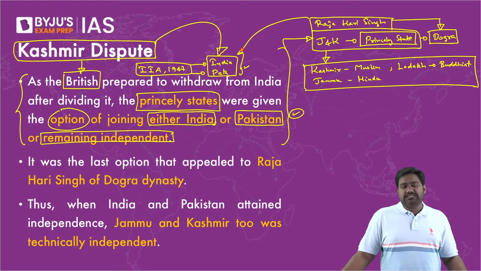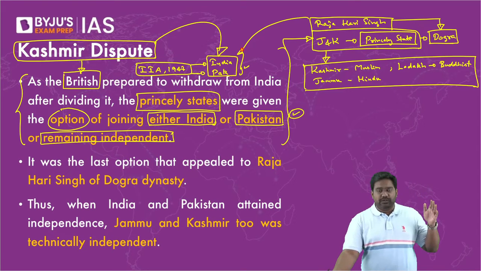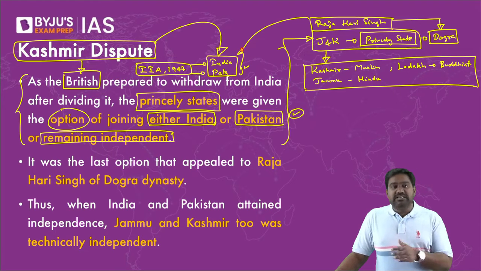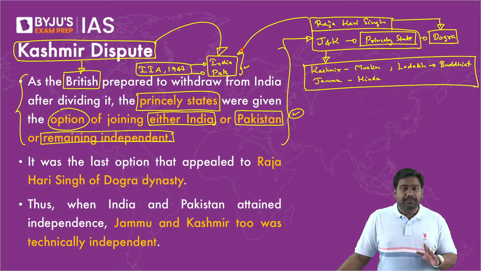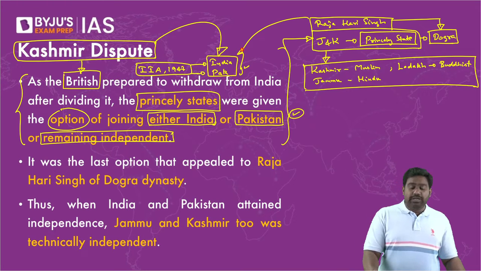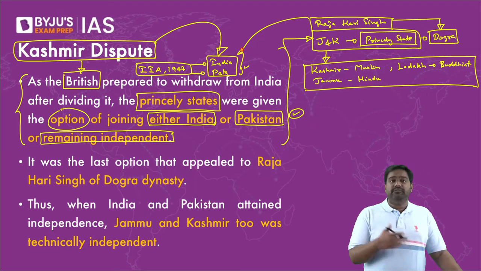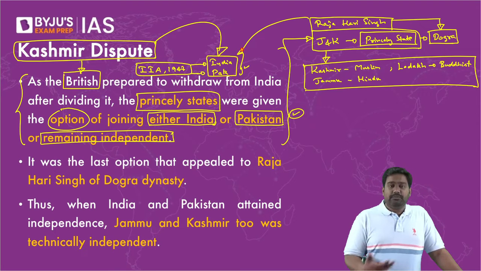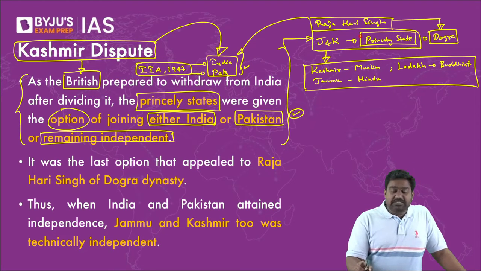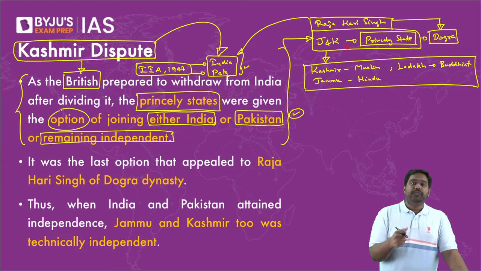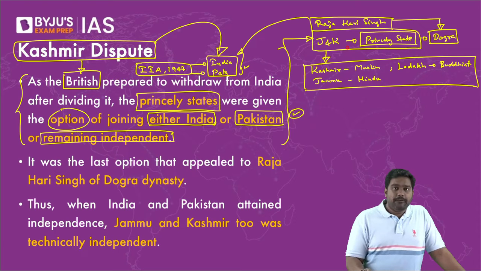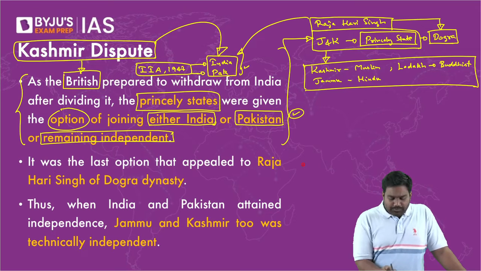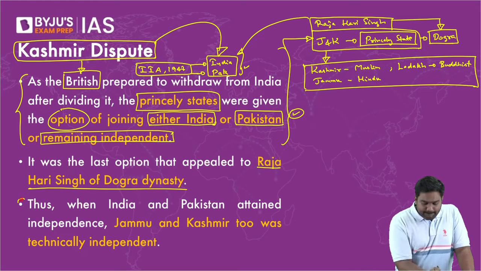Because from the beginning, Pakistan was becoming a theological state where minorities were being oppressed and targeted. So Raja Hari Singh feared that if J&K merged with Pakistan, religious minorities would be eliminated. They would be persecuted. He was also concerned about joining India because even though India was secular, eventually India would be a Hindu majority state. Right? The majority population would be Hindus. Plus, Raja Hari Singh would have to give up his authority. Right? He would no longer be the ruler if he merged with a democratic India. So given these circumstances, Raja Hari Singh opted for independence initially.